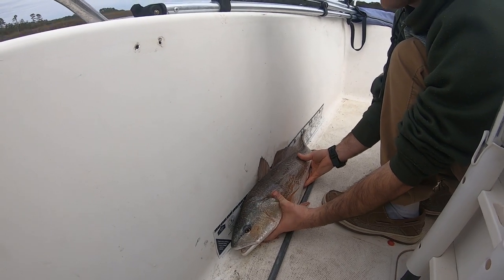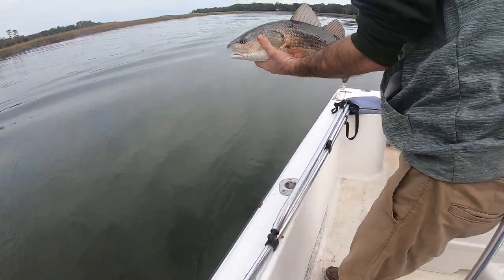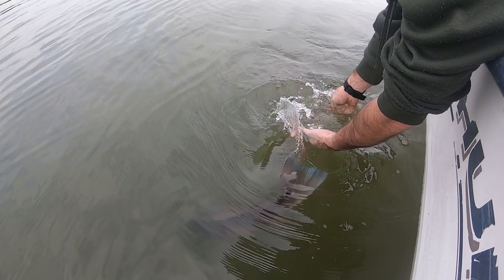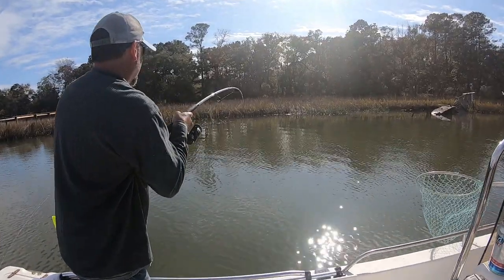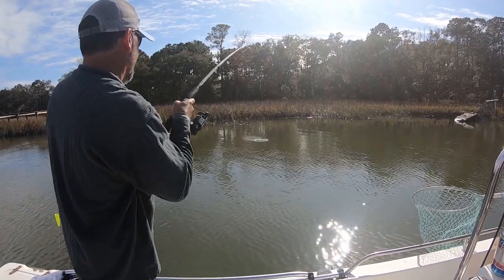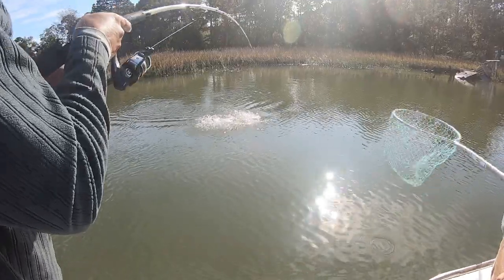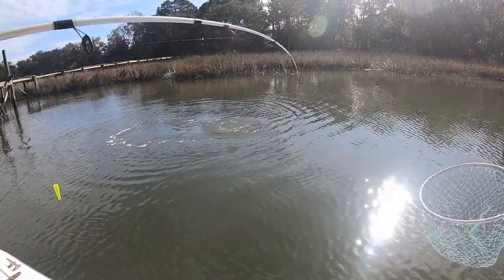So he's a 25 incher. We're going to release him right here. Let's see how this fish looks going in this water. He's about to say, might be a little smaller than the one you have. Okay. He's up there for a minute.